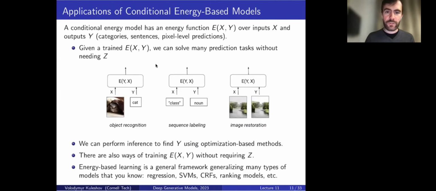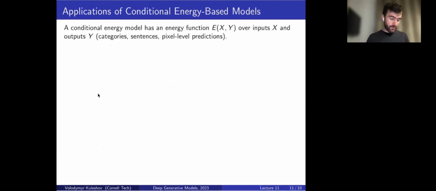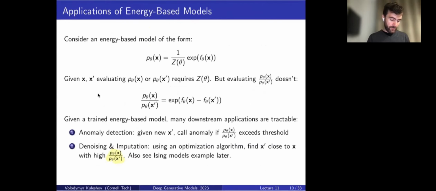I'll answer the next question. Aren't the integrals for x prime and x going to be different? Thus, the normalization constant is different and cannot be canceled out. So the question is, for different x and x prime, is the normalization constant different or is it the same? And the point here is that for these two points, it is the same. This is really important. The normalizing constant doesn't change if you change the x.